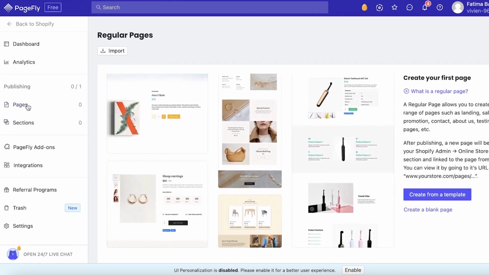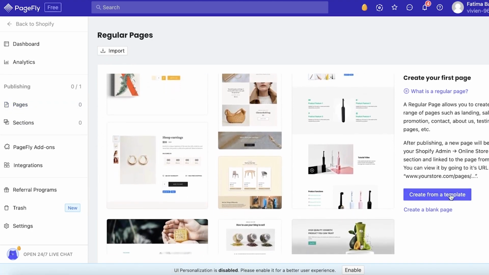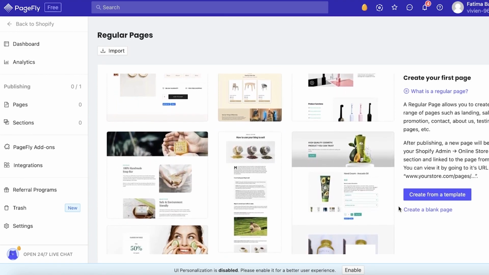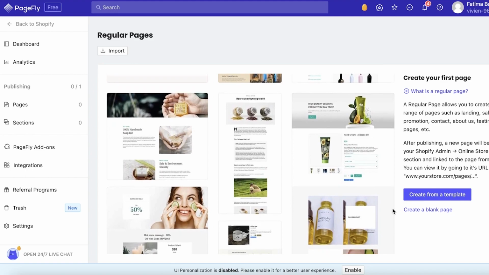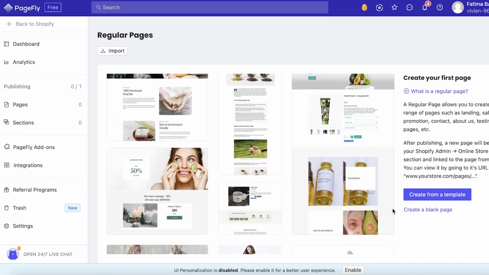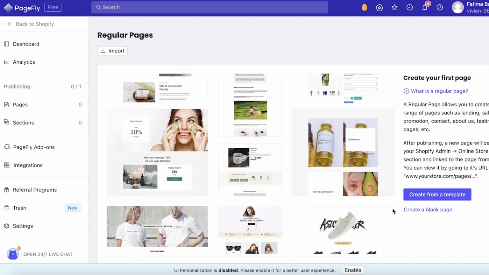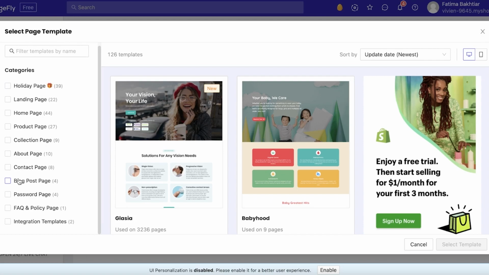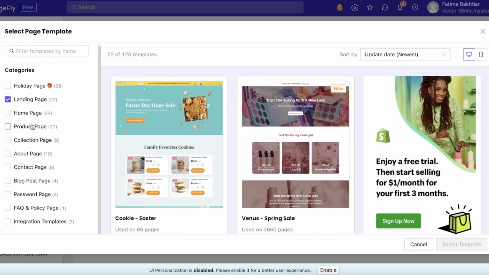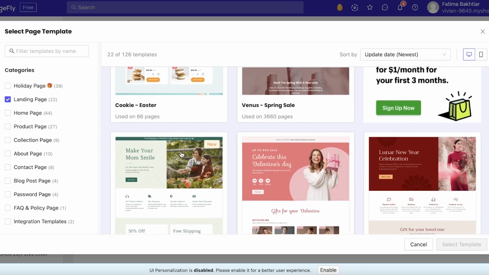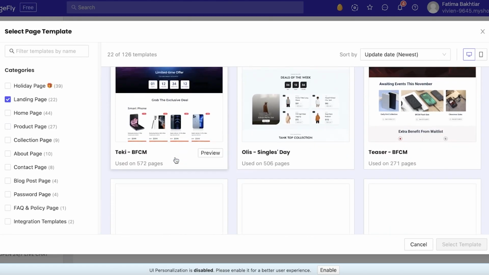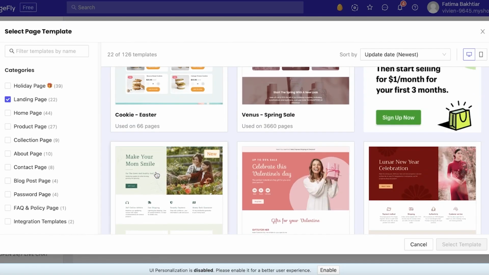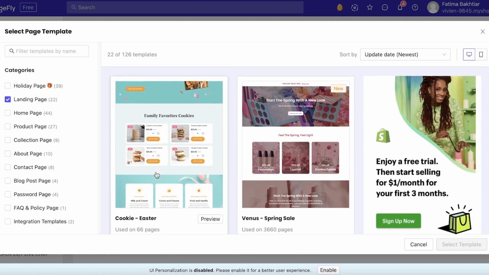Once you know that, you can go into your pages section, click on regular pages, and you can choose to create from blank, but I like to use a template to get started with Pagefly simply because they have such amazing and customizable templates and they really help you out in setting up your page. So just click on create from a template. Then on the left side, you have your categories. We are looking to build a landing page, so I'm going to select that. Now it's showing me all of the different templates that are available for landing pages on their platform. They have quite a few different picks that you can choose from and you can customize these a lot, so don't worry about that.